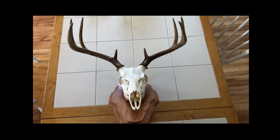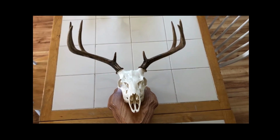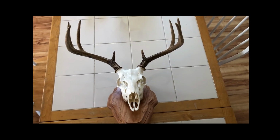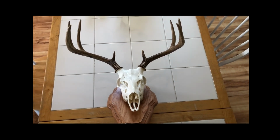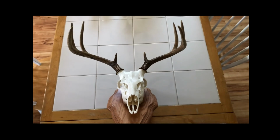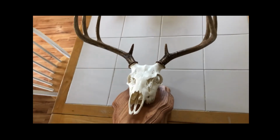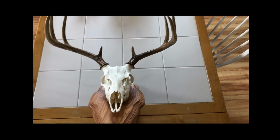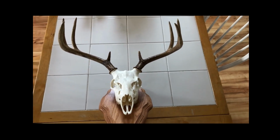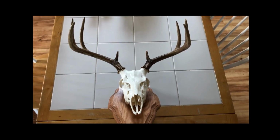Now it's just time to negotiate where it's going to go. Mrs. Simons would like to move all of our trophies out into our new pole barn, including all the running medals. She kind of wants to have a little trophy area out there, which I think is a cool idea, but I kind of like having her medals inside. Some of her medals are really cool. But we'll see. We'll talk about it. And I'll probably post more photos, and maybe even another video once we actually decide where this 8-point is going to go.